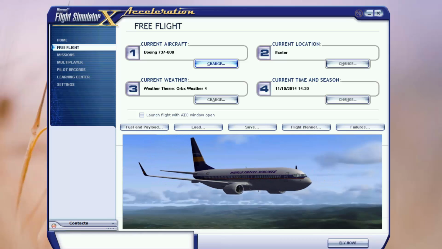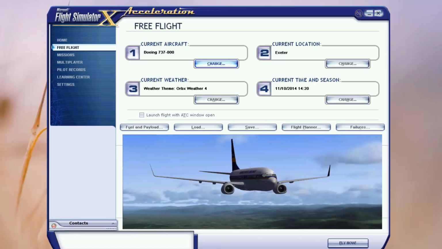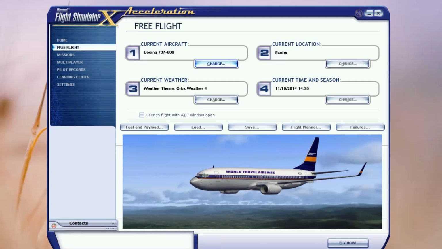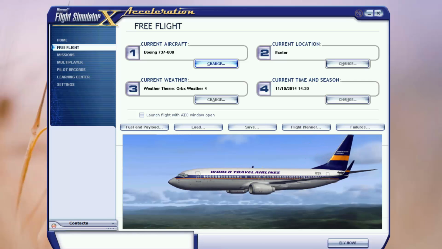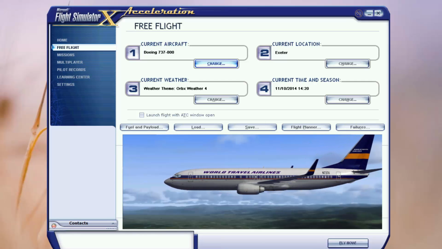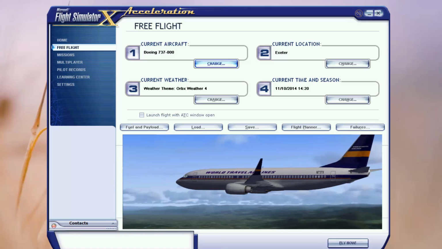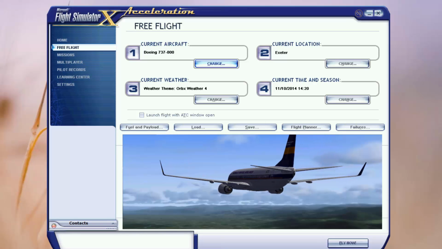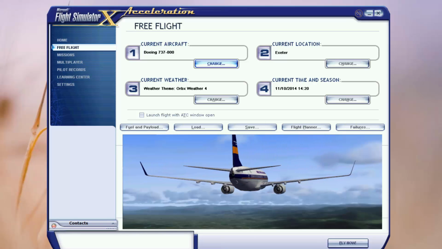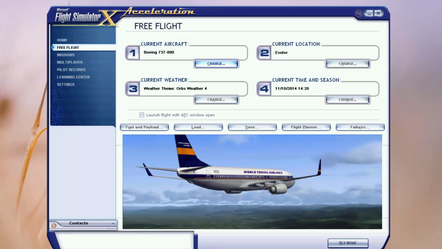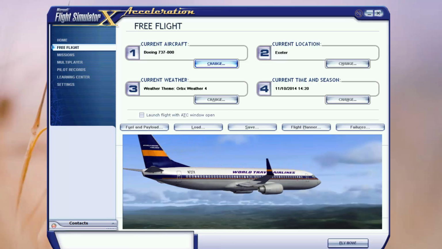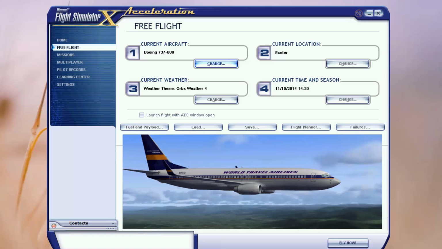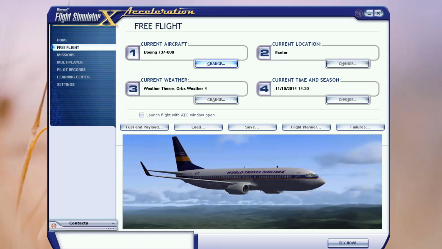Hello and welcome to another in my series of videos on flying some of the standard aircraft in Flight Sim X. Today I'm going to take the Boeing 737-800 on a short flight from an airfield in the southwest of the UK called Exeter across to one of the Channel Island airfields on Guernsey. Guernsey is a really short runway for a Boeing 737, so that'll add a bit of extra interest into the landings phase when we get there.